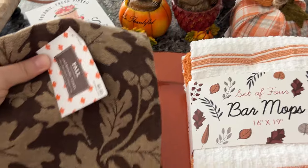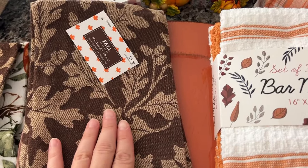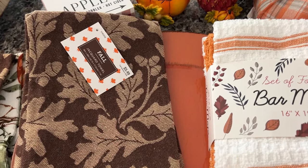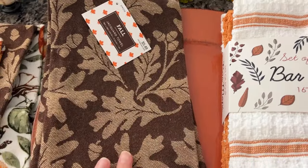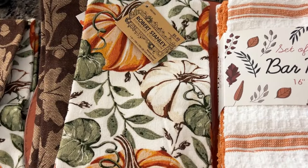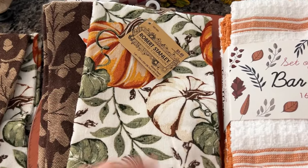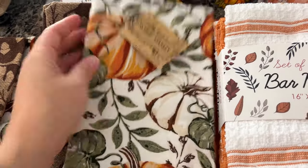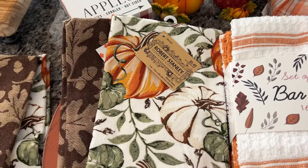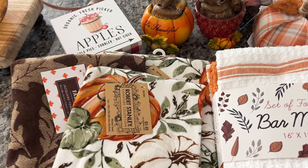And then I picked up some decorative ones. They have these beautiful dish towels in a different color way. They have brown, green, red, and orange, I think. And the brown is really pretty. Again, I'm trying to go for some brown. And then I'm layering it with this towel, which is definitely soft. This is that printed one. It can be a little rough on the hands because it's a printed towel, so this is just definitely decorative. So I got two of each for my kitchen because that's the color tones that I'm going with.